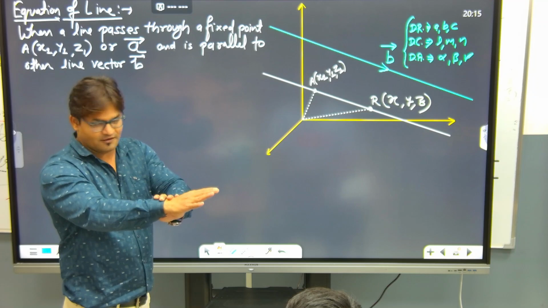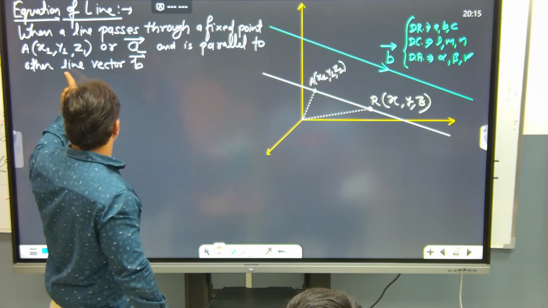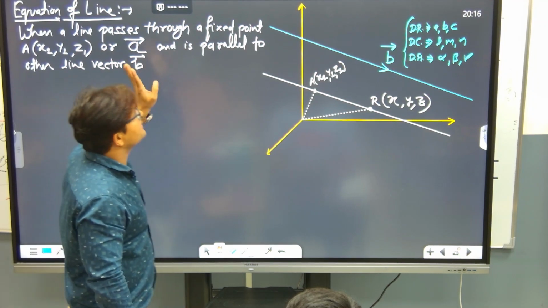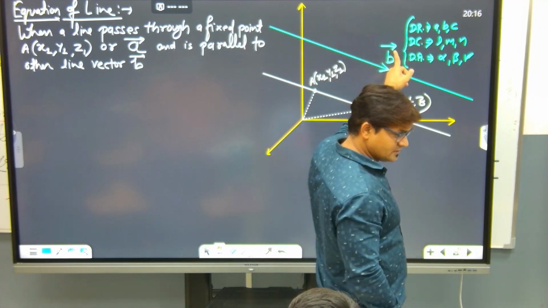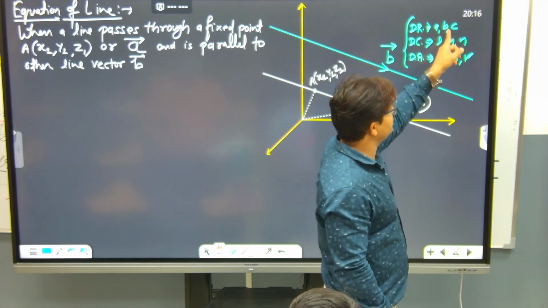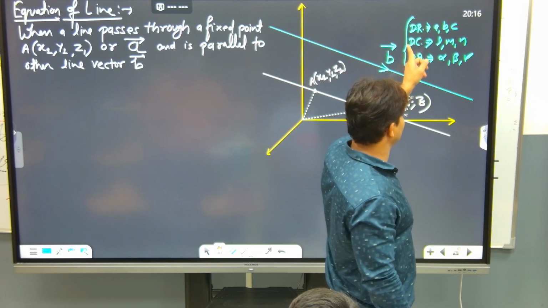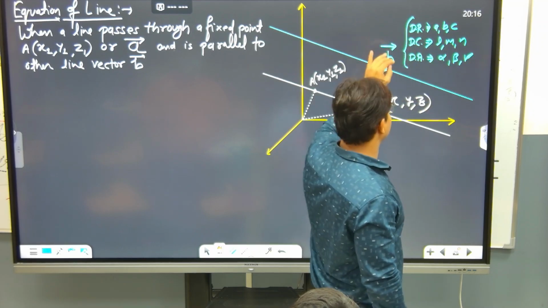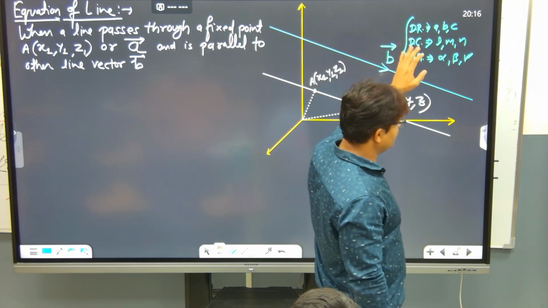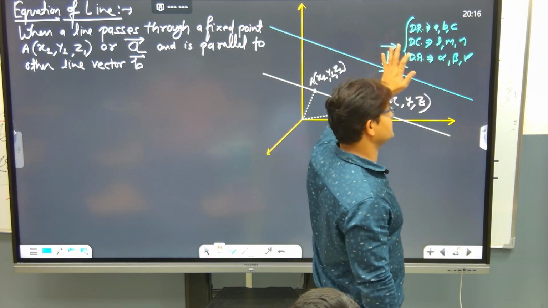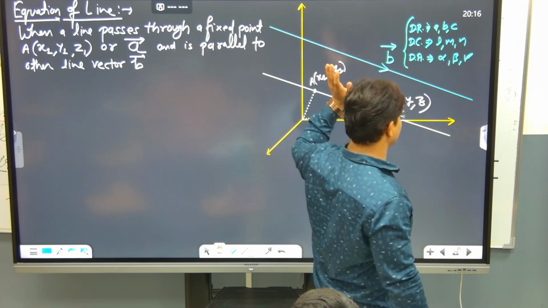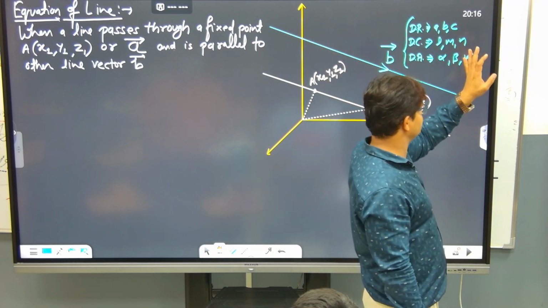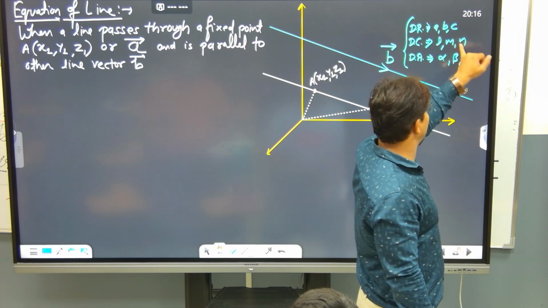So for this line we have a line vector. Line vector means either we have the complete vector in terms of a, b, c, where the direction ratio is given, or direction cosines l i, m j, n k are given, or it is given in terms of angles, say this line makes 30 degrees from the x axis, 150 from the y axis, 60 degrees from the z axis. So in terms of alpha, beta, gamma, l, m, n and a, b, c.